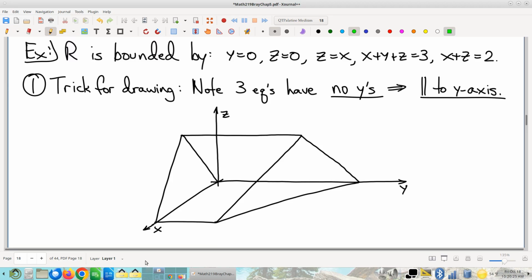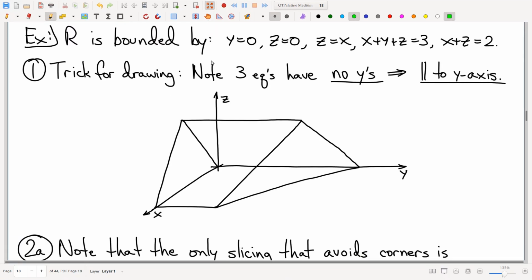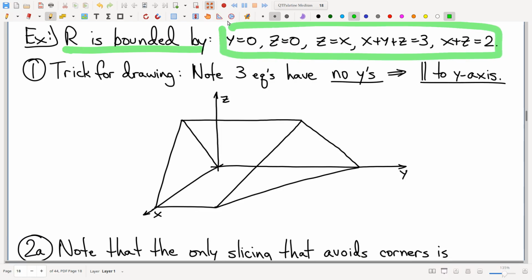integral when the domain is a wacky shape like we have here, right? So that's kind of crazy looking. Now, the first thing I want to talk about with this particular example is how did I get this picture, right? If you look at the description of what R is bounded by, it's 5 planes. Now, how do I turn 5 planes into this picture? That's a tough question.